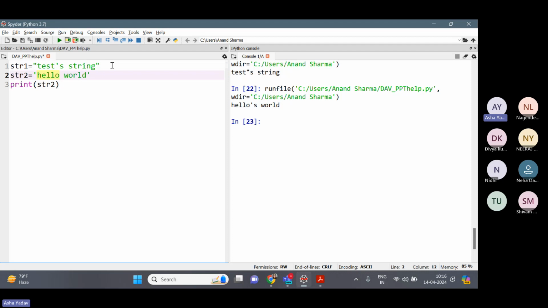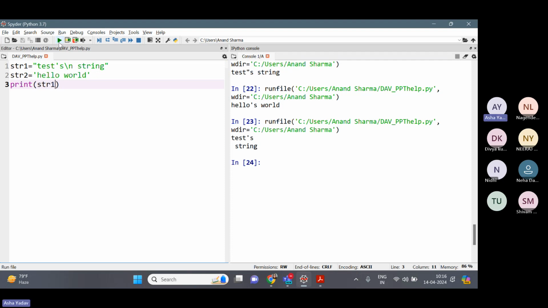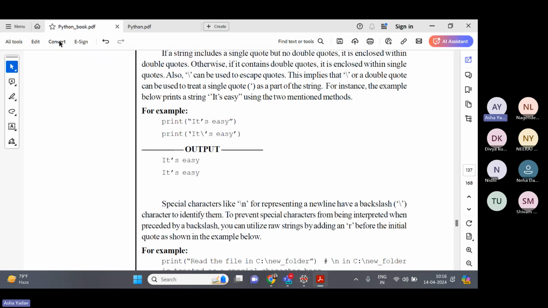Also, one more thing I taught is that the escape character slash n is used as a new line. So you can use it anywhere. If I write a slash n, it will provide me a new line inside the string. As you can see, I have provided slash n. If I just skip the space, it will give me something like this, test string. So slash n has not been printed, but it has been evaluated as a new line. There are many escape characters that we can use, but for us, slash n is good enough.